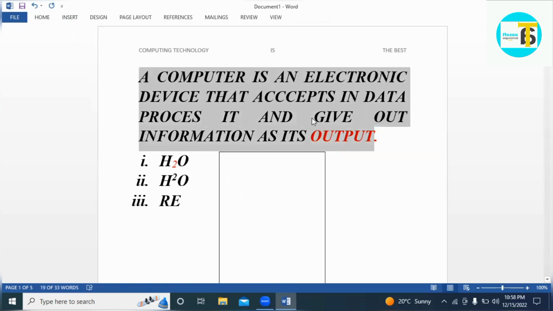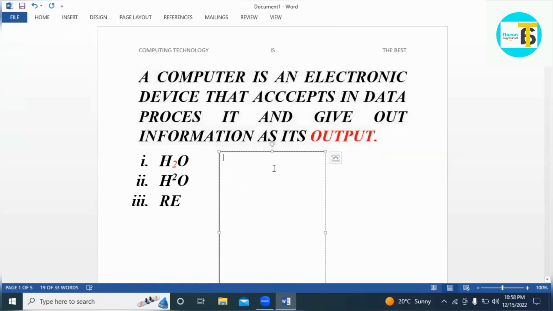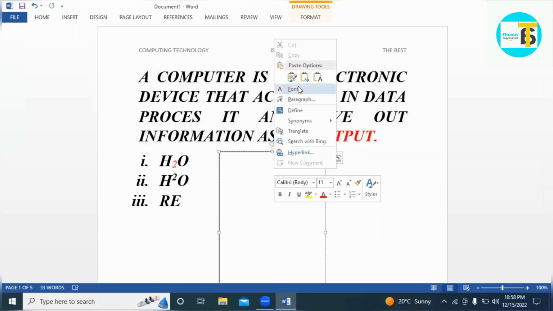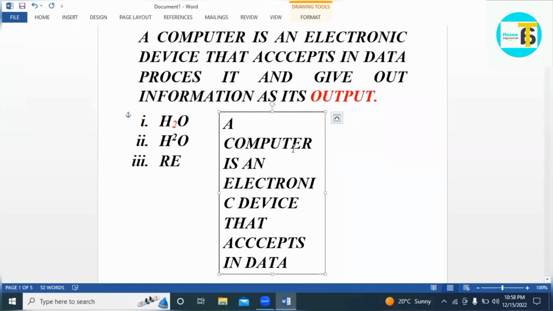I just select, I copy, and then maybe paste. So this is how my text box is going to appear. This is what we call a text box.